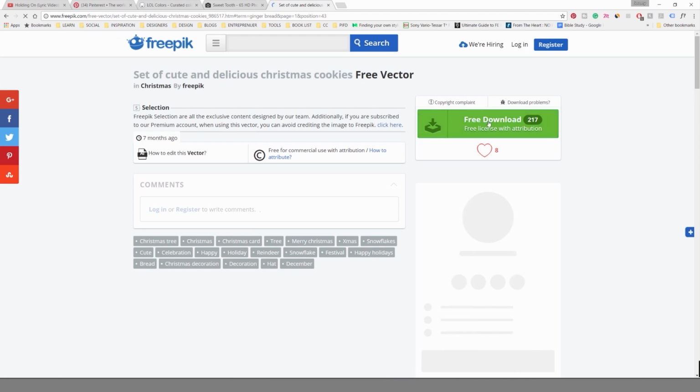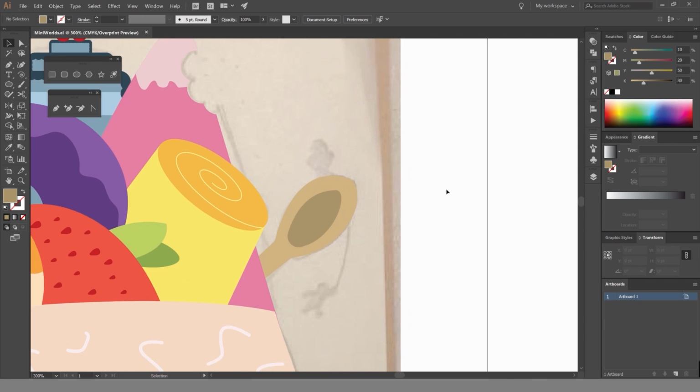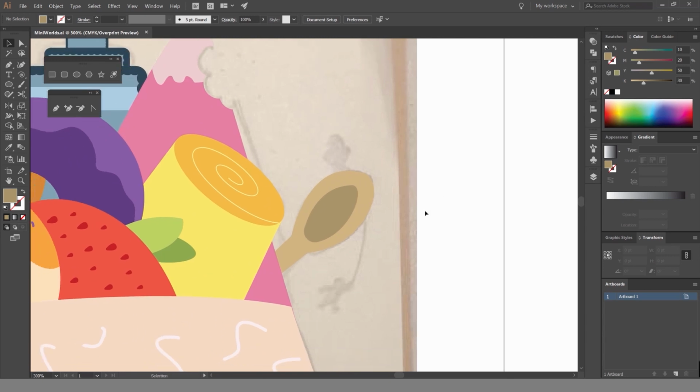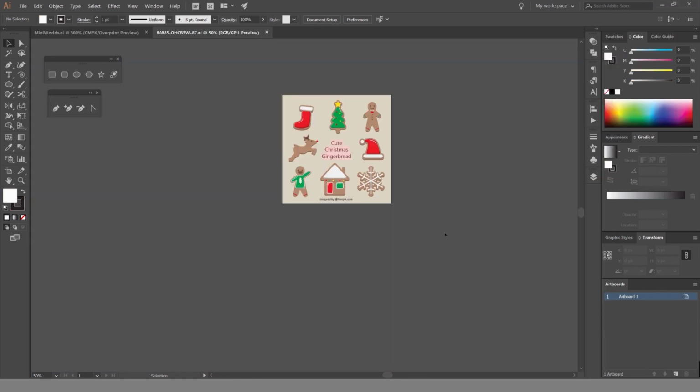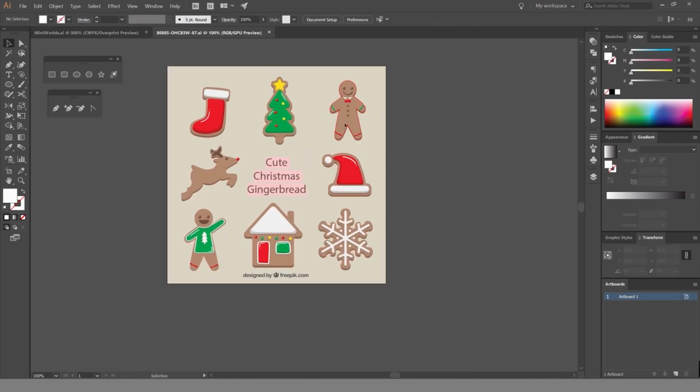And I'm just going to download that. So once you download that from Freepik, what we can do is we just want the gingerbread man.